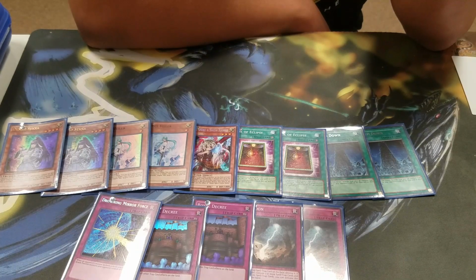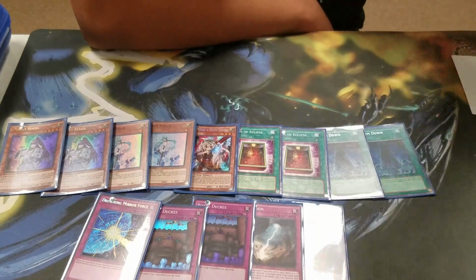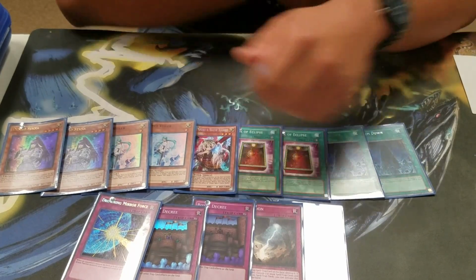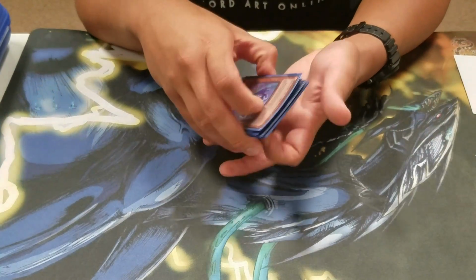Actually, Nekros is a pretty creative strategy. It's just too bad they haven't made anything as good. You have to make it good. Yeah, gotta put extra work into it. Yeah, that's everybody. Alright, and that's the deck profile, folks.